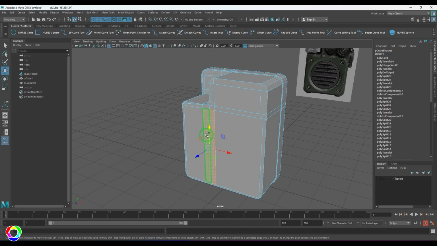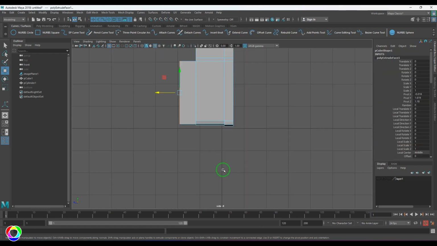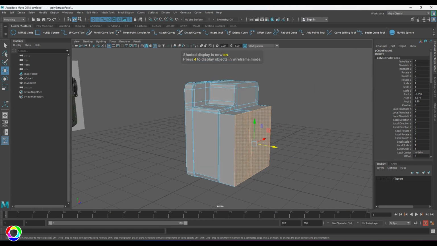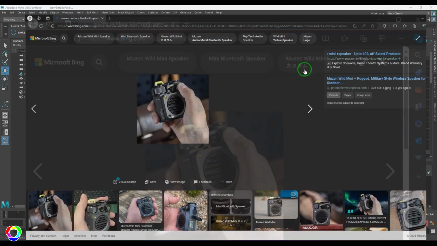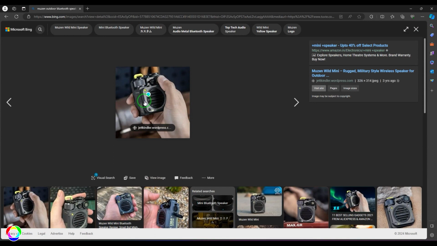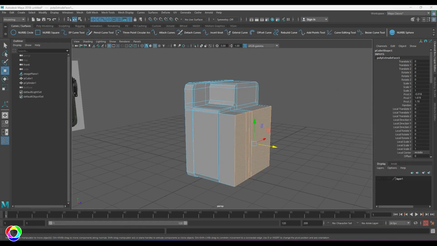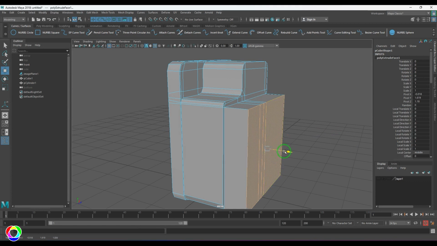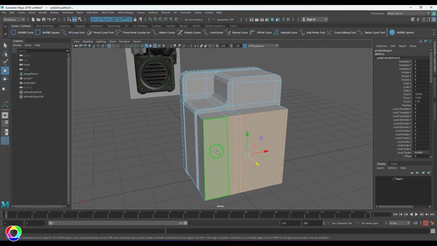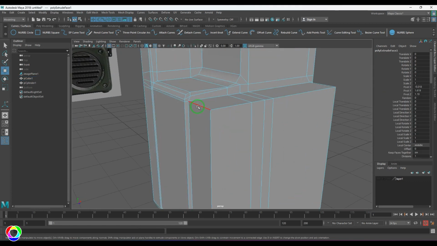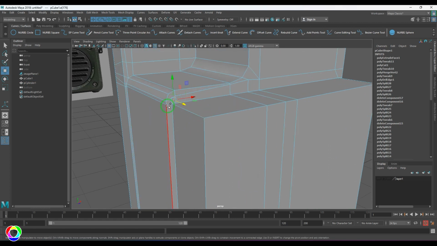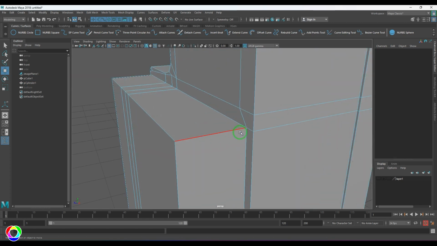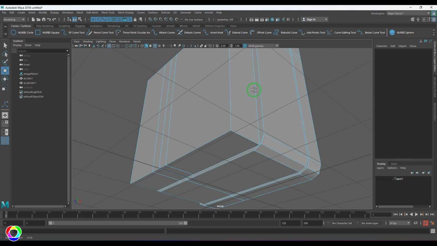So I'm going to select the faces there, and I'm going to extrude it. Okay, so again I need to check the thickness. I should be able to see it is very less, and I'll put this much of thickness there. Okay, and this line, okay, I'm going to disconnect this with the corners for now.